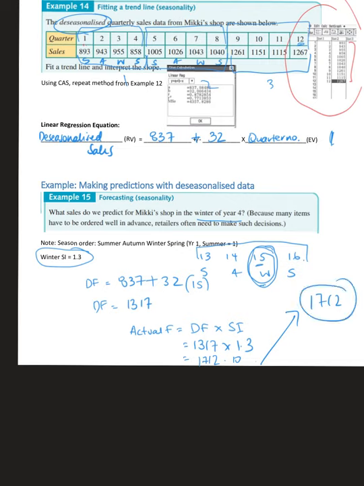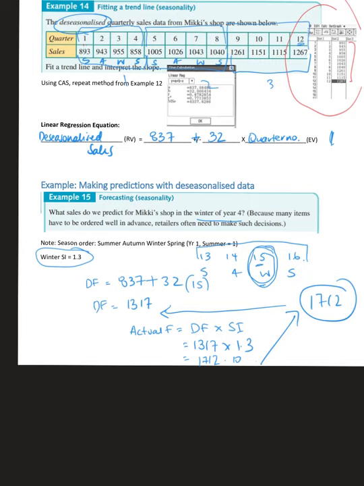I'm assuming to the nearest whole number, which is very different to the 1,317, not dollars, sales that we got from doing the prediction or the forecasting.